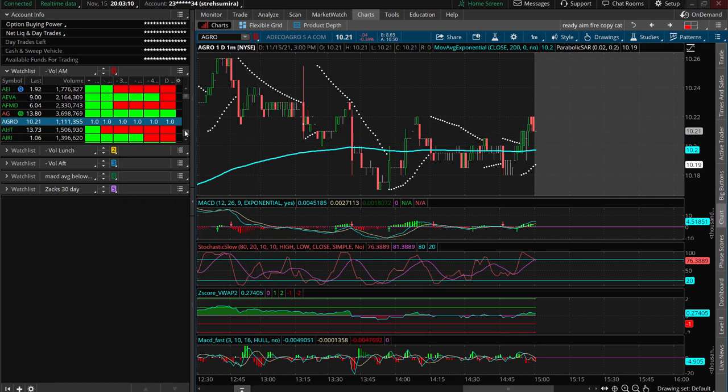The second part to follow up on our poor MACD showing was having volume. So I do morning volume, lunch volume, and afternoon volume. I increase what each volume is because as the afternoon goes on, if you've got say a $3 million volume in the morning, at lunchtime, it's going to increase. It's going to be 6 million, 10 million. So I increase the volume so I don't have too many to go through.